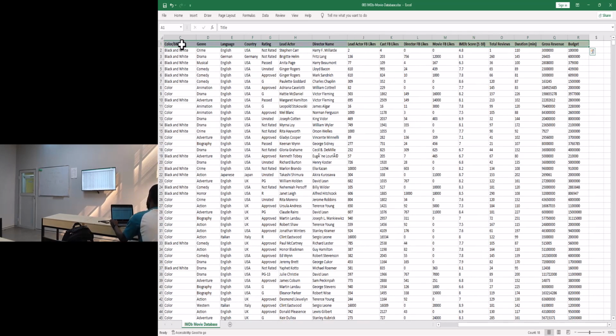Control and shift. This is A1. Okay, hold control, here's your shift. Hold control, hold shift, then this right arrow key once. So it has selected, it's highlighted now.